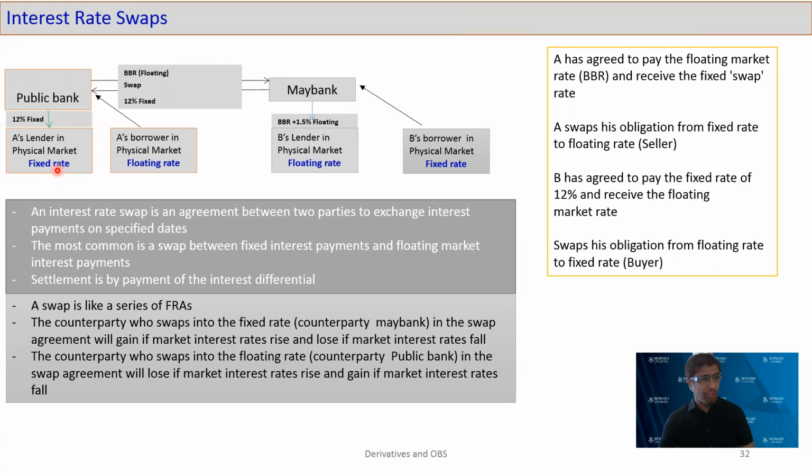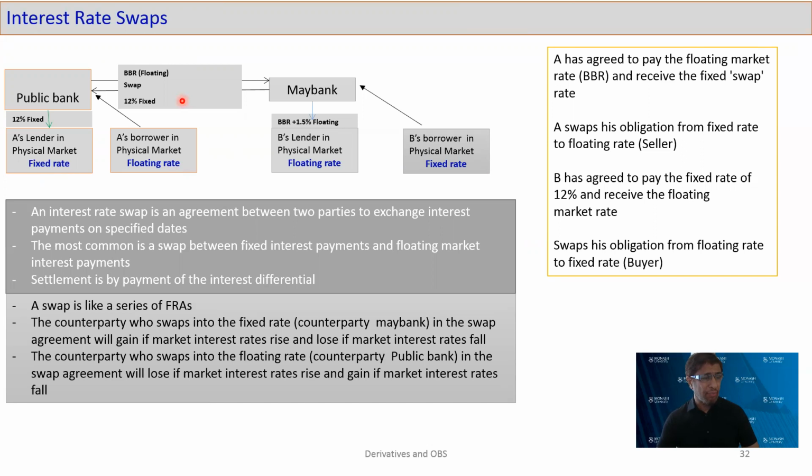deposits, either those fixed deposit or retail deposits, which have fixed rate. Now, his obligation to these people is to pay them the fixed rate, which they agree when they open the account. But they take this money, Public Bank, and they lend it and make loans to businesses. These businesses usually take floating rate. So they want to avoid any changes in the interest rate. They will accept floating rate.